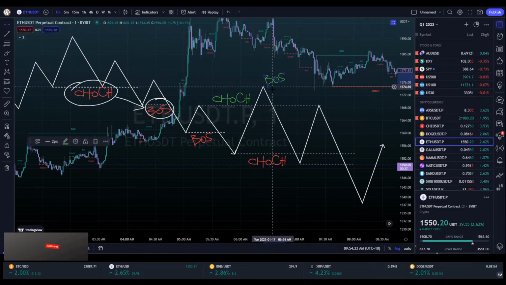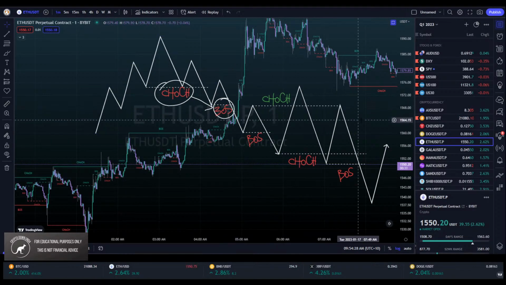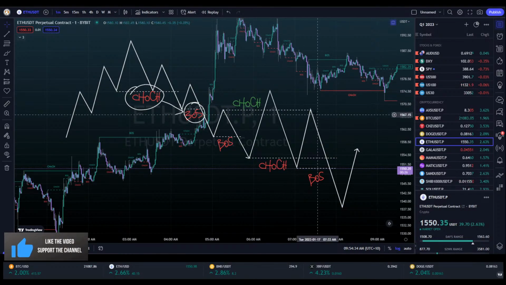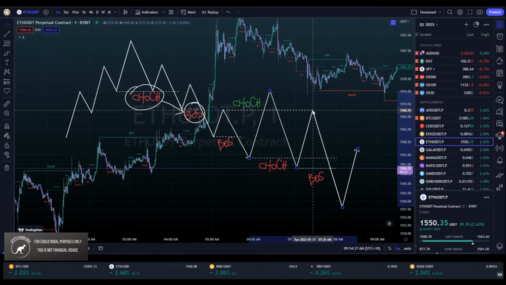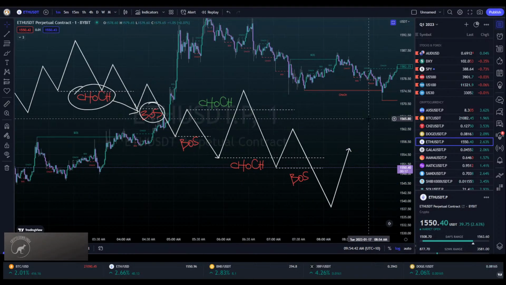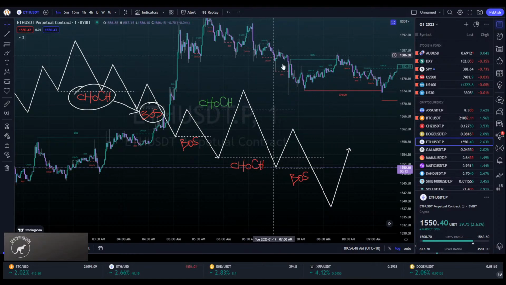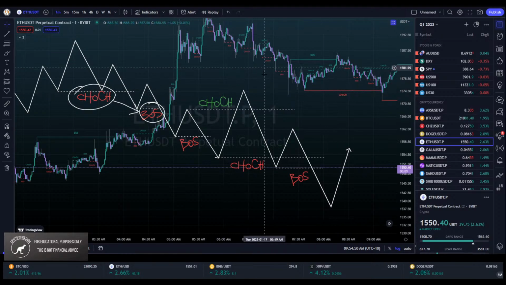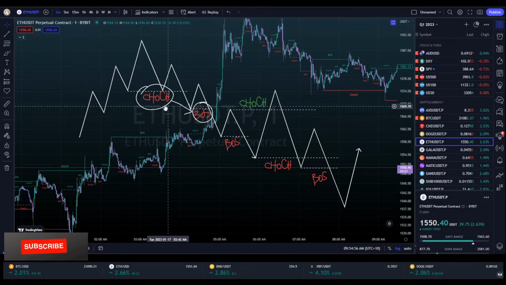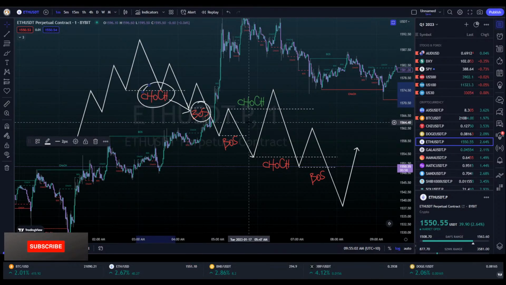Let me get rid of that. Or actually, let's move that down here, because it would be the break of structure to the downside, like that. So see how a change of character doesn't always mean that we've pivoted. It can fake you out. But anyway, the point is, don't always take a change of character as reason to change your bias of the trend. It's just a hint that something's about to happen, possibly. Wait for confirmation.